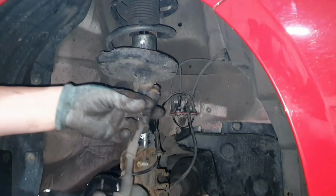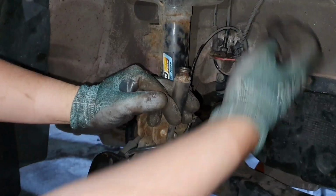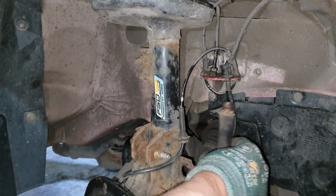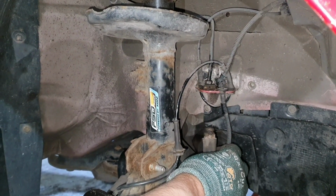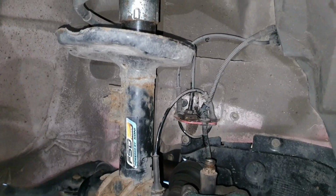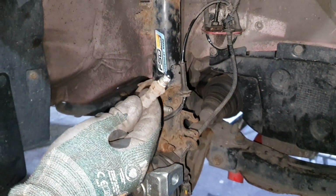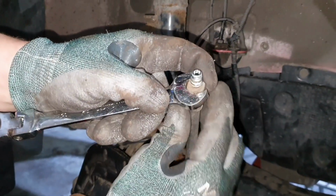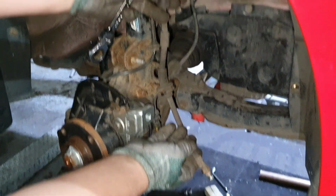Okay guys, so to remove the caliper and the line, you've got to remove this C-clip, which sits on top of here. This is your hard line coming from the reservoir. You want to crack the nut. We used an adjustable spanner on the top, a 12mm, and then a 17. So a 17 and a 12mm, and we spun that off. Just to make it easier on ourselves, we also spun that off as well, which is a 12, maybe a 14, but we managed to do it with that. That was connected to the caliper, so it would have been like that, down to there. So the caliper's now off, it's on the floor.